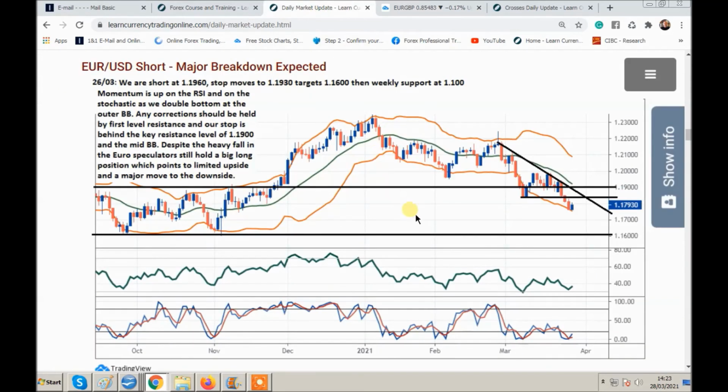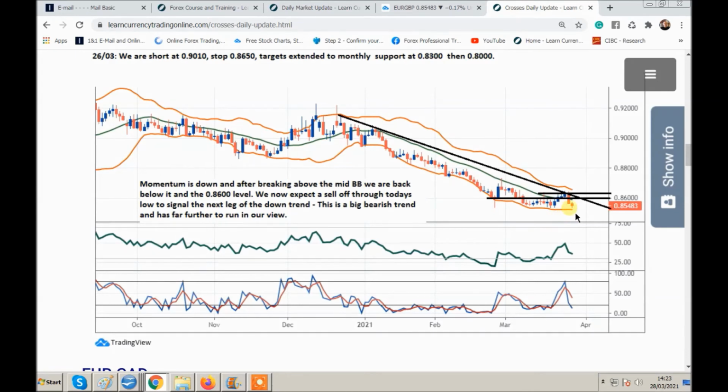So, pound deeply oversold. Sorry, I've gone to Euro USD. Sell a new low if you wanted to come in fresh. You can see our stop, but if we get above 86, just sell back through the level. If we did run on even higher, we would just trail our entry up, or you could trail your entry up. Okay, so very bearish on Euro GBP. It has been a really great downtrend, unlike Euro USD, where we've had to hop in and out. We haven't got the full 500 pips. This one has just been kind of sit and hold it.